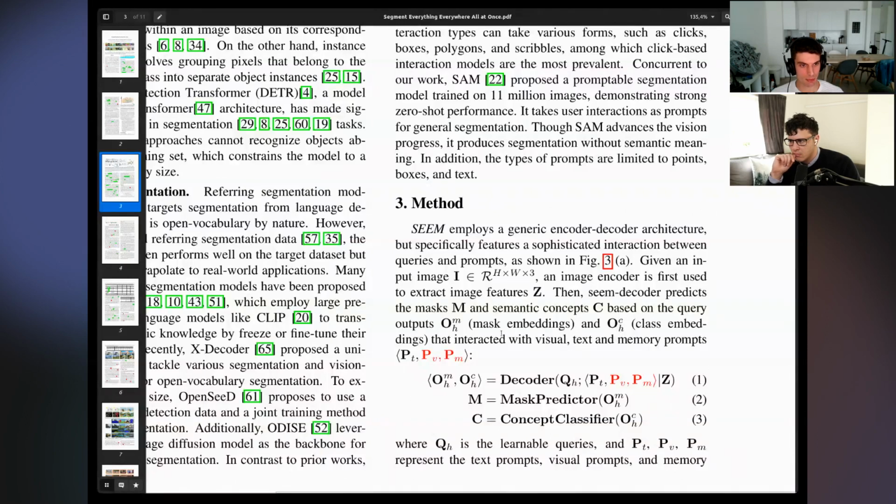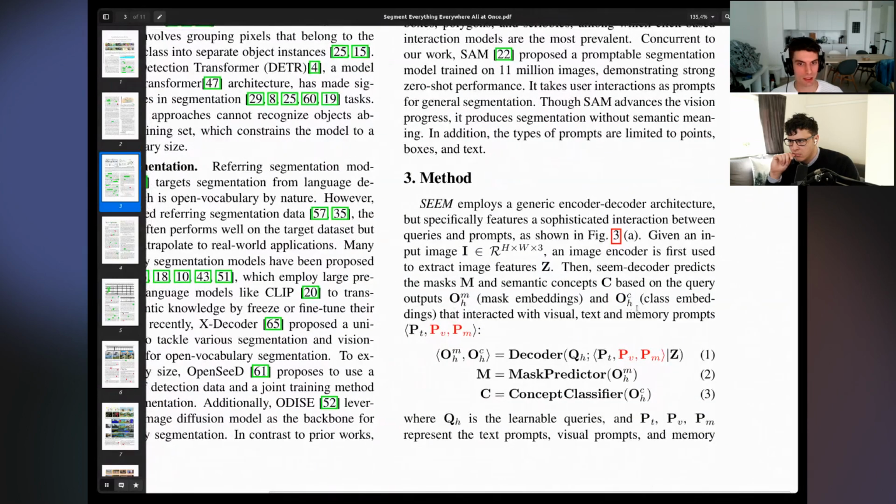Okay, so this M, I think, stands for mask, and C for class. The h, I guess, is hidden, class embeddings that interact with visual, text, and memory prompts.